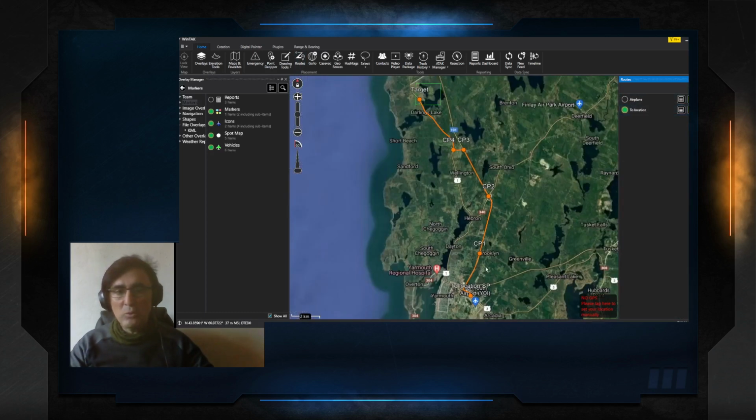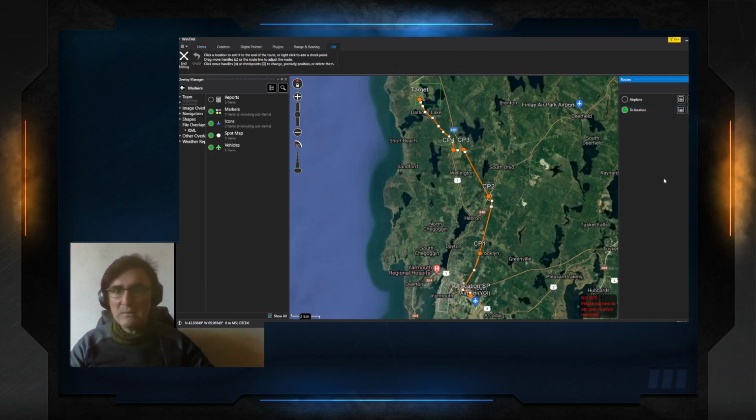If I click on the route, it will visualize the complete route from the start to the end. And then if I click navigate, it will work like Google navigation, so step by step for each of the waypoints, it will bring me from one location to the other.